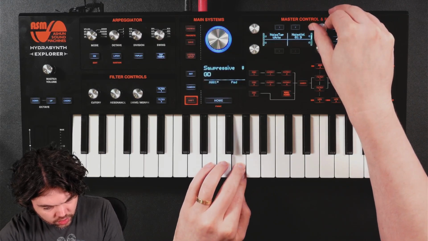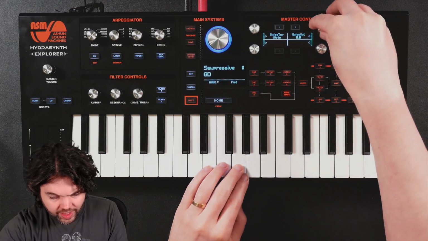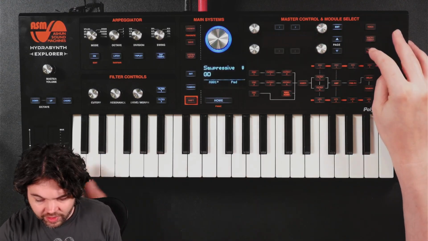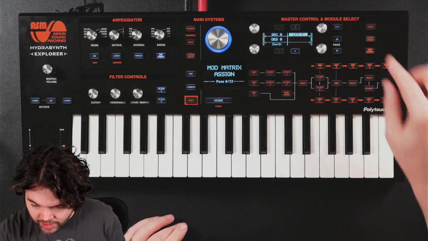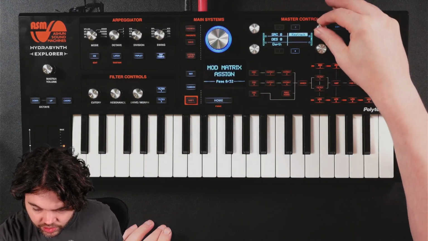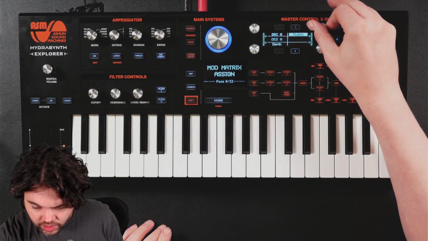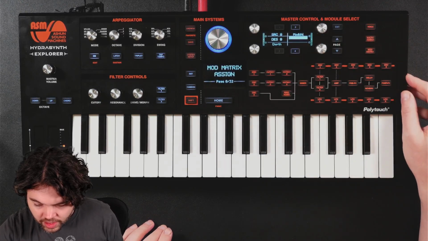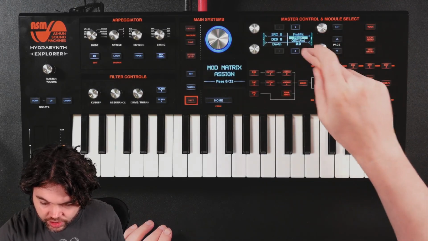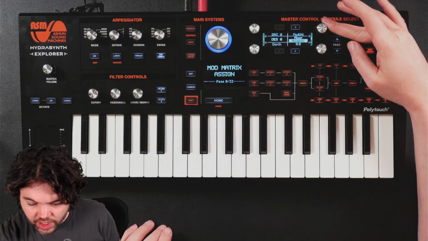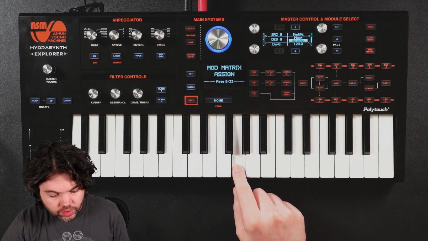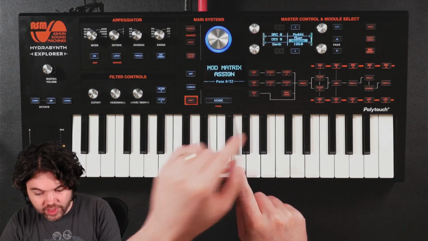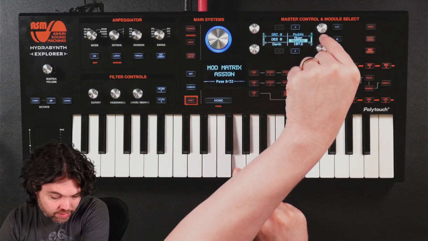That gives us at least a concept of how far we'd like to go with that. And I can do the same thing here, and we can scroll through to mod wheel. And we want to adjust the mixer section, and we're going to adjust the noise volume. So I can leave the mod wheel up, and then that adjusts the maximum.